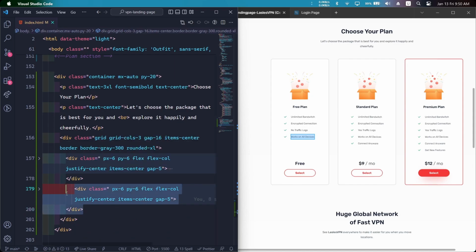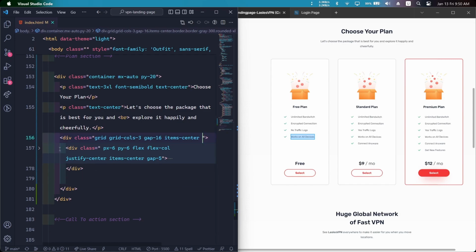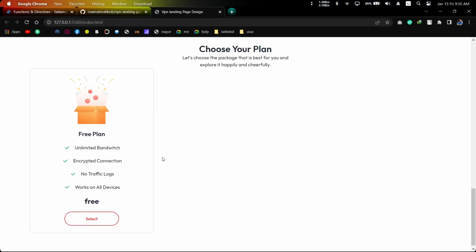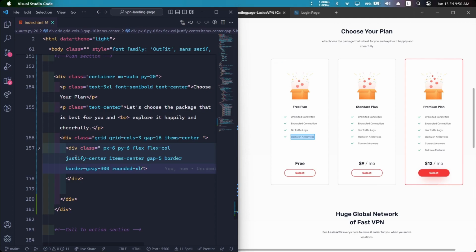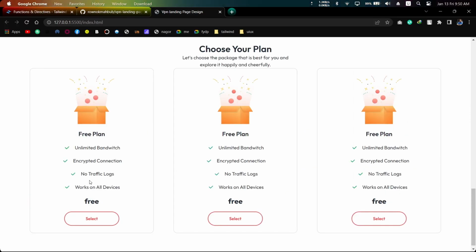I should give this border not here, in here. Perfect, right? Now it looks perfect. So now I will copy this thing again and paste it in here. Now it looks good, right?